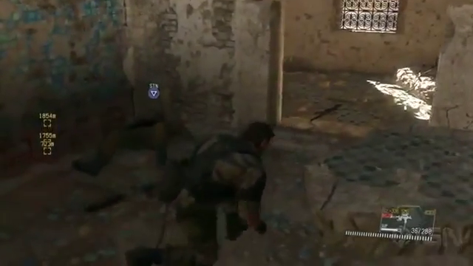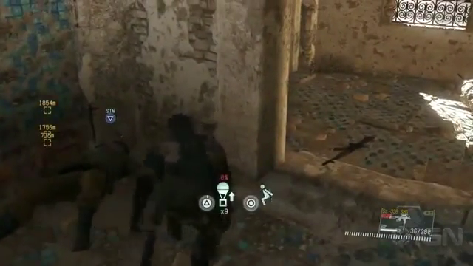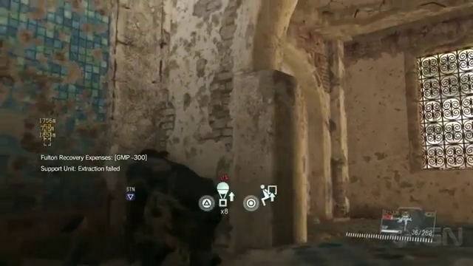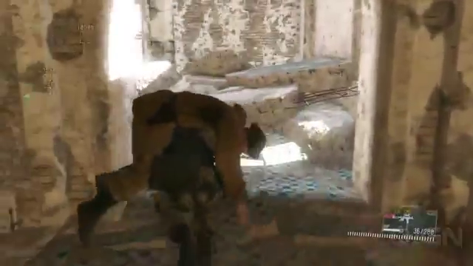Great. If there's nothing in the way overhead, you should be able to Fulton him. Oh, but of course there was something overhead, the ceiling. So let's go ahead and move him to someplace in the clear. Alright, there's a hole in the ceiling here. We should be able to Fulton him.